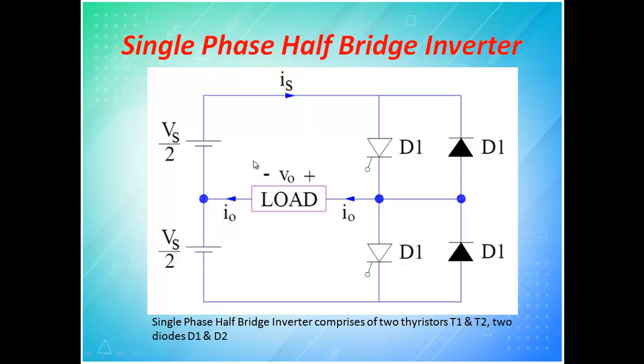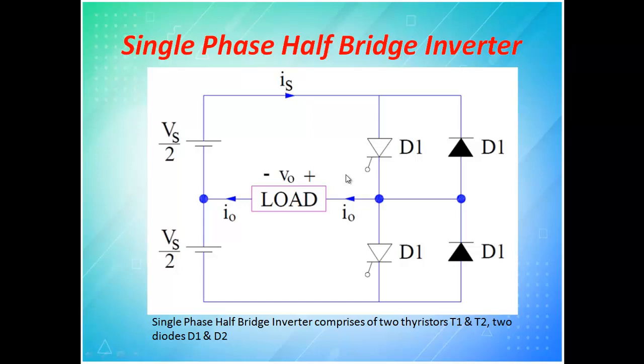When you see the operation, you can see here there is this one thyristor and this is another thyristor. Sorry, wrongly mentioned as D1. It is not D1 and all. So okay, this is thyristor T1, this is thyristor T2. This is diode D1 and this is diode D2. Now we will see the mode of operation.